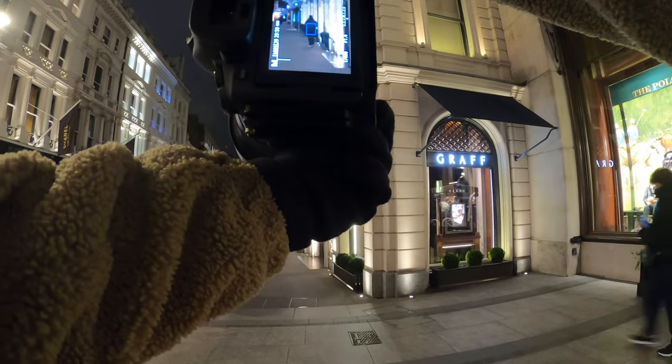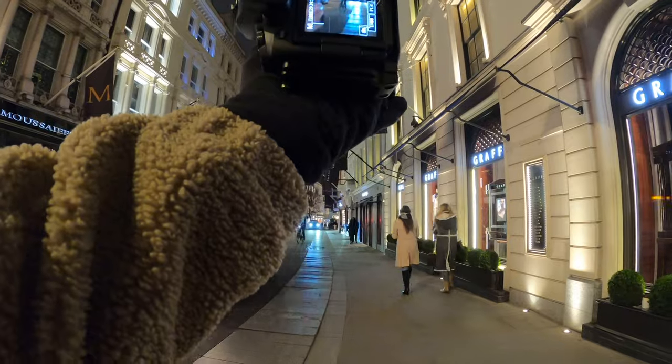I don't want an R5. R6. I don't want an R6. They do more than I need it for. Plus, R6 got less megapixels than this. Got 20. This got 30, innit? 30.3, bro.